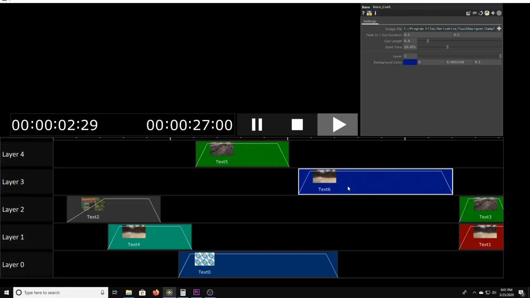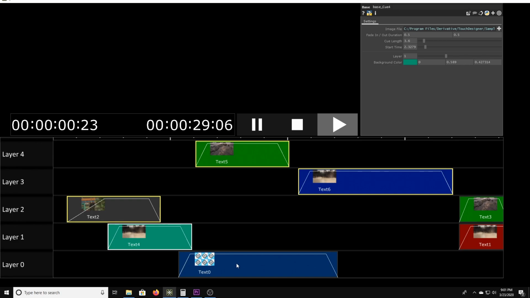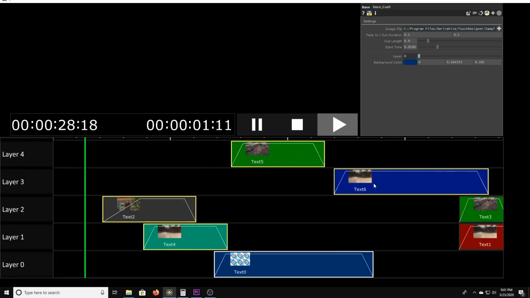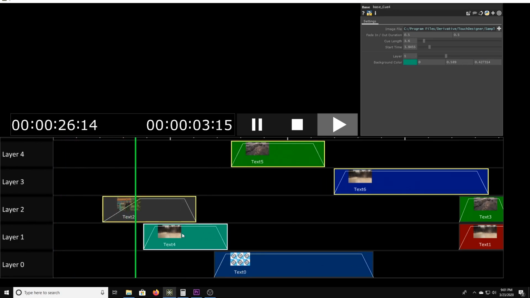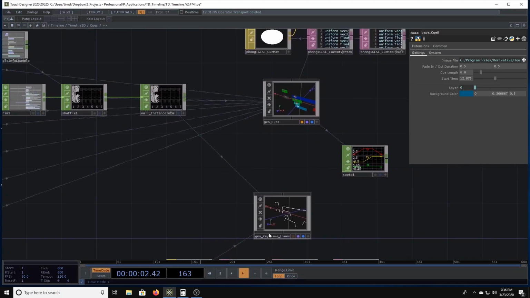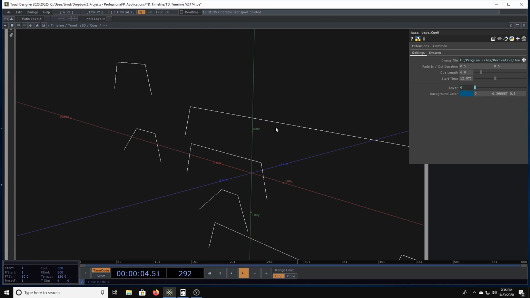So the outlines are all handled in the shader. I didn't want to tie it to any texture, so I just put that into the shader. I don't really know a better way of doing that, but that ended up working out fine.